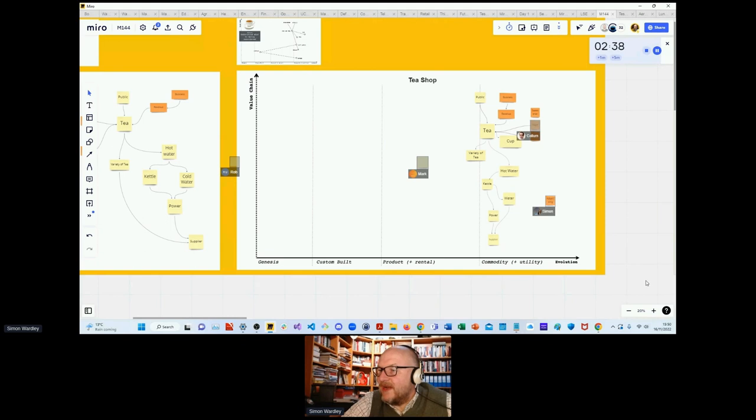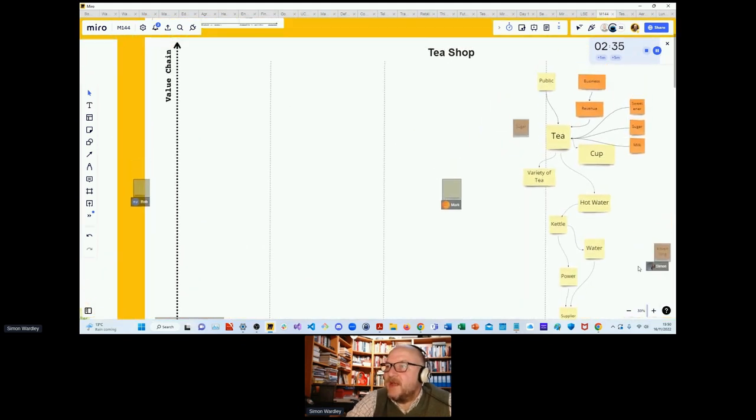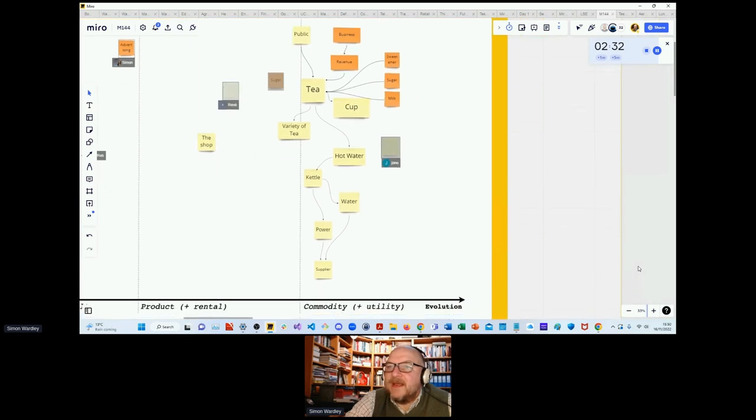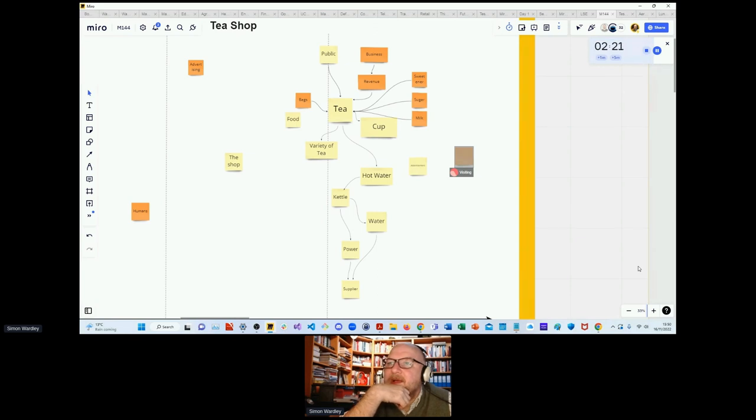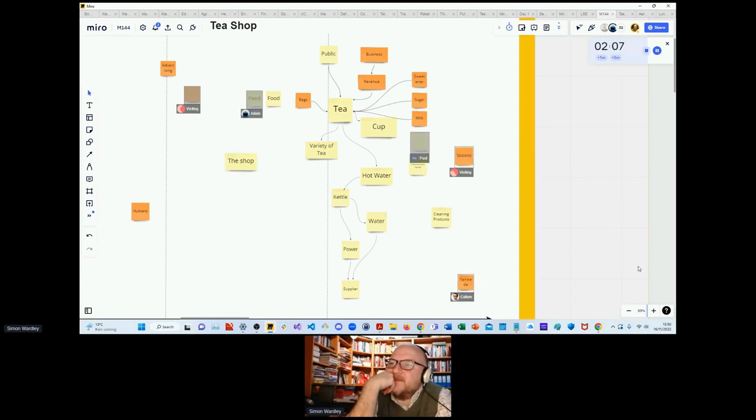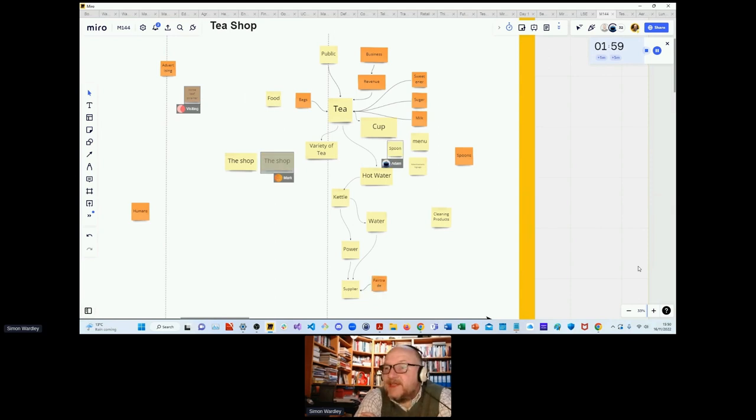I see we've got some people already adding. Good. Sugar, yeah. Sweetener, yeah. The shop itself, it would be a good idea to have thought about a shop as well. Missed that one. Tea bags, advertising. That's a good idea. Maybe we should tell people that we've actually got a tea shop. It would help if we clean the tea shop. Spoons, missed that one completely. Humans, somebody to actually serve, and maybe we should use fair trade suppliers.